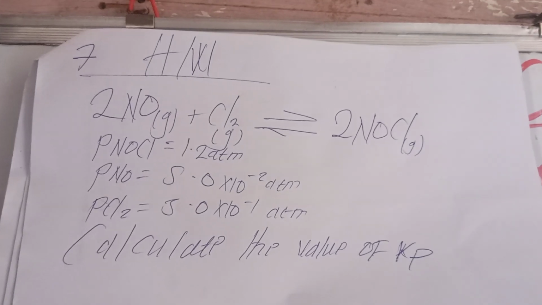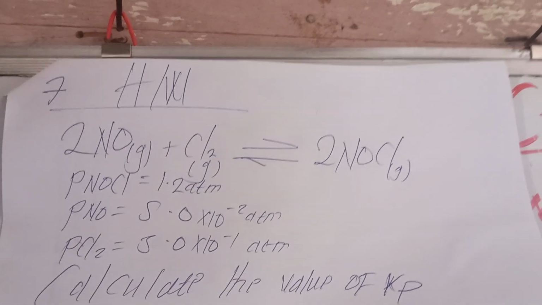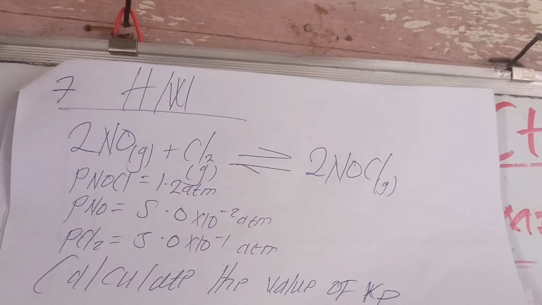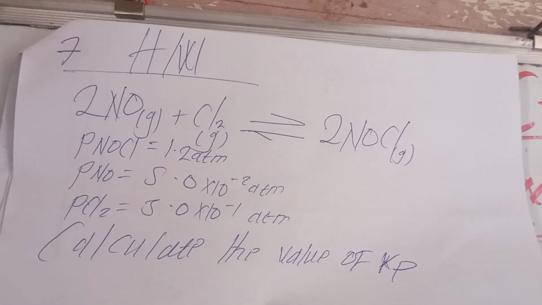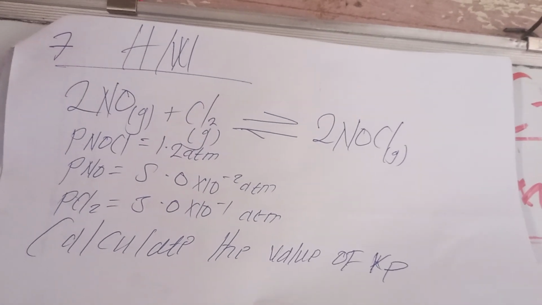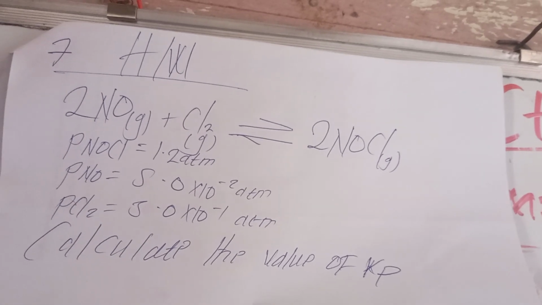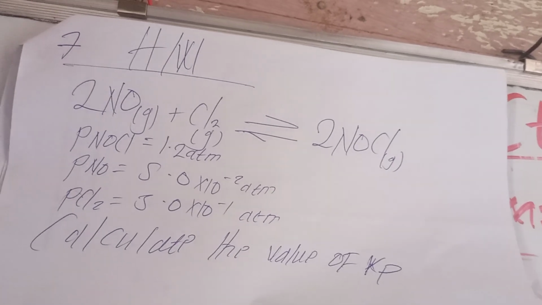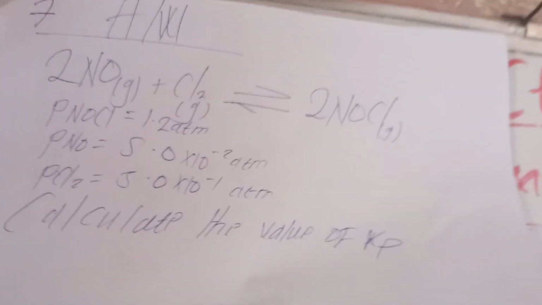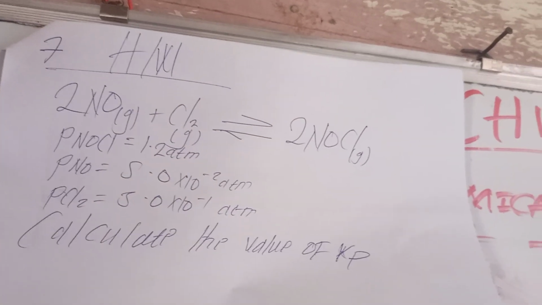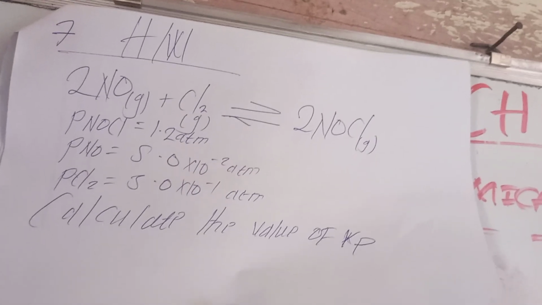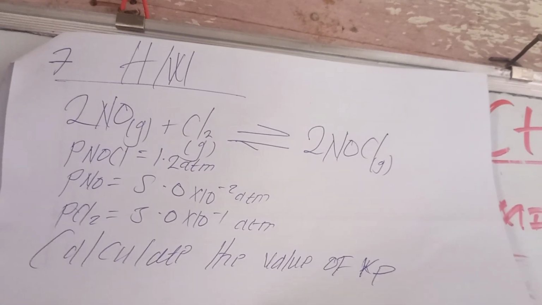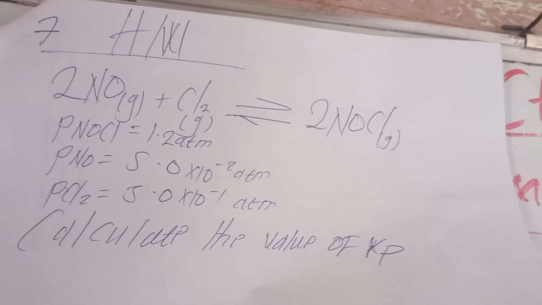In this case, we have nitrogen monoxide reacting with chloride to produce nitrogen monoxide chloride. So that is what we have on the table there. And in this case, something strange here, we're not dealing with concentration, we're dealing with P. P means pressure. That's why we even see the units there that have changed to ATM. That's why you may find I've told you to calculate the value of Kp instead of the value of K or Kc. In Kp, you're talking about the constant of pressure. So you're supposed to calculate Kp.